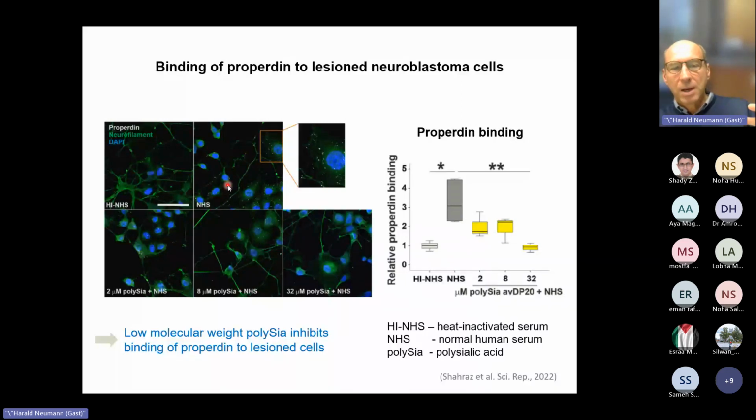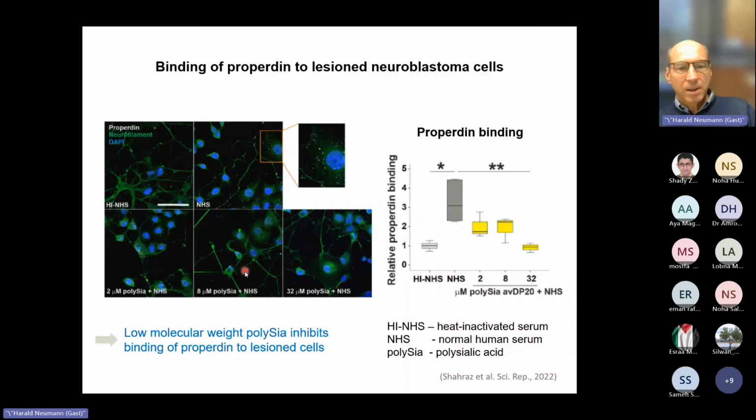They have been under starvation, so they were not getting enough feeding material. If they are under starvation, they are suffering and they have a changed cell membrane. This is normally recognized by the complement system as a lesioned cell membrane. If we now add normal human serum, the complement system is activated and properdin is binding, and these are the white spots popping up on this lesioned cell. So we had properdin binding as an activator of the alternative complement pathway on this lesioned cell.